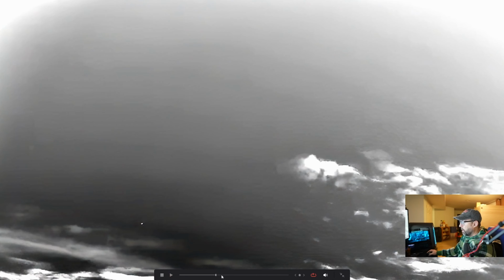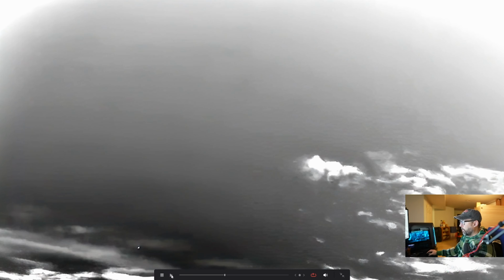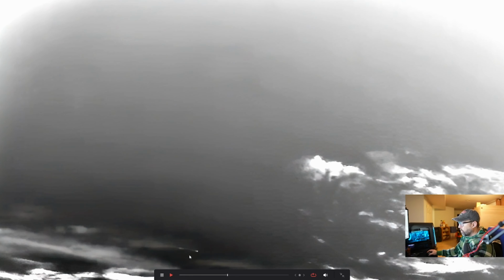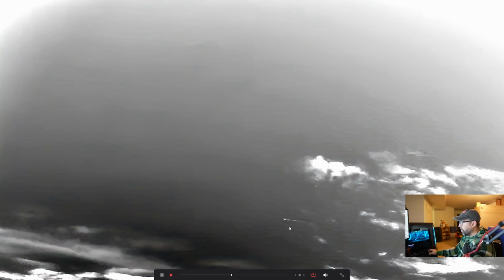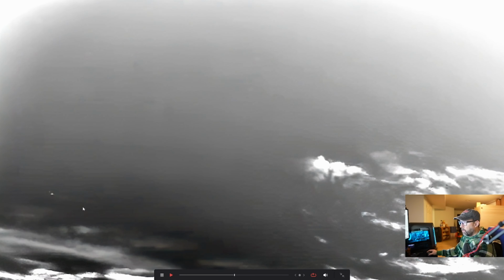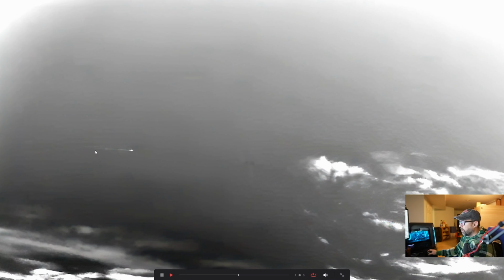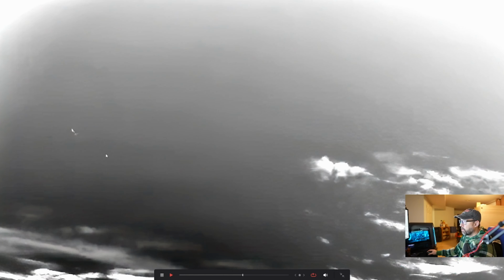Let me just skip a little bit ahead. And we're going to see it moving. This is where it moves pretty fast. Don't worry about the streaking. That's an artifact of both the compression algorithms used in saving the video as well as the sensor. So when you're looking at the much longer wavelengths, it takes a little bit longer for the pixels to, I'll say, cool down. So there'll be some persistence in the actual pixels. But some of these ones that stay really long, that's purely just the artifact of the video compression algorithms.